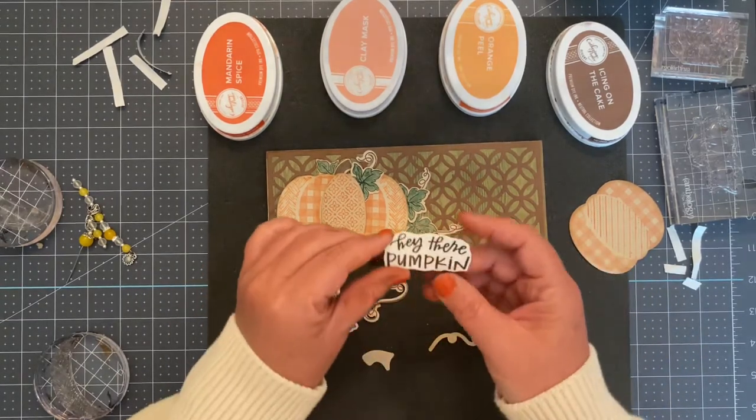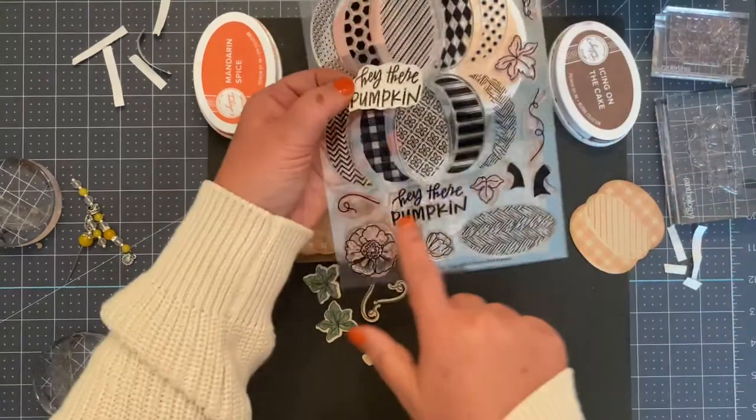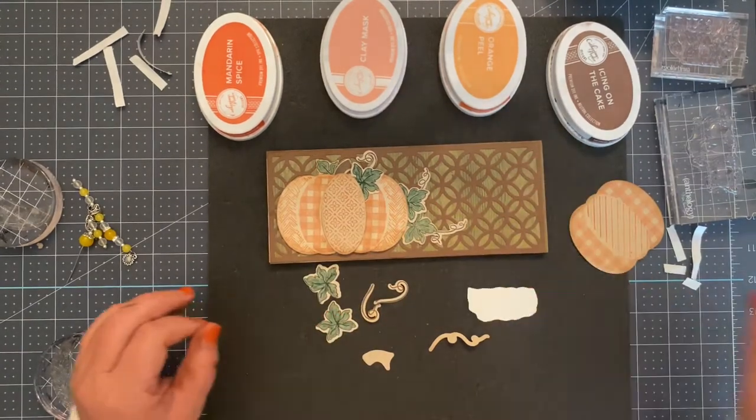Okay, now here we are. We did the Hey Pumpkin right here. It's right there on the stamp set, Hey Pumpkin. And we're going to pop that up right here, right?